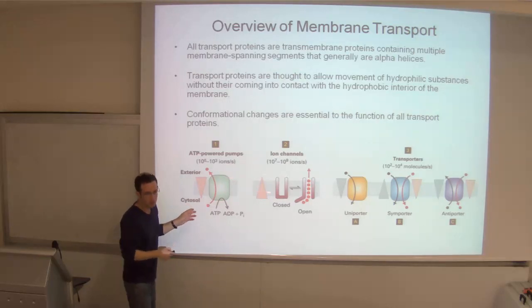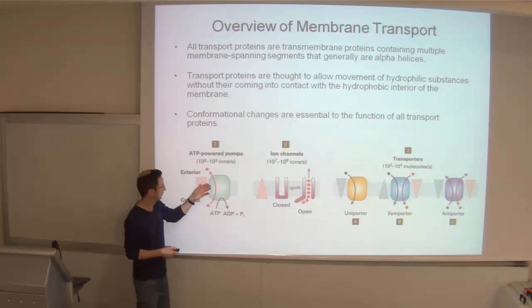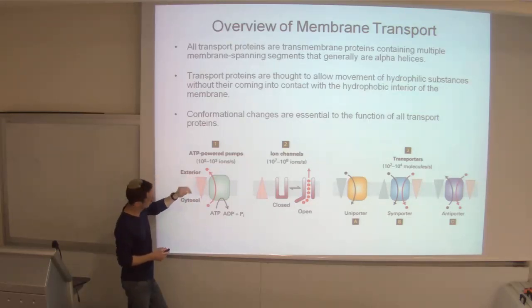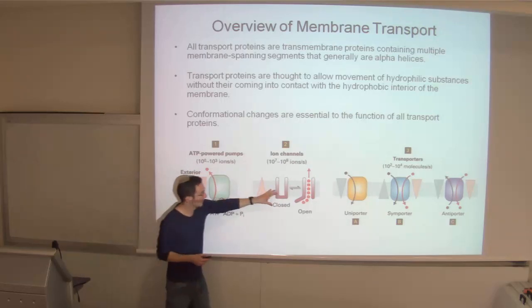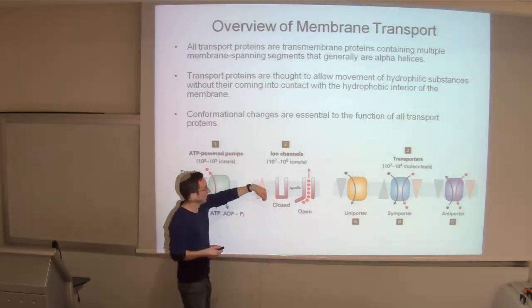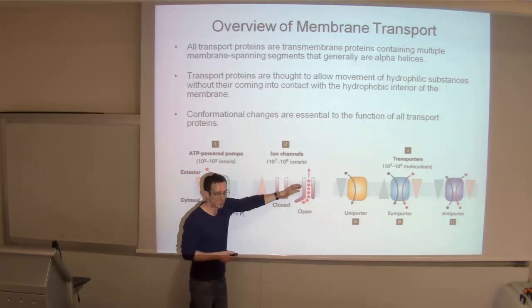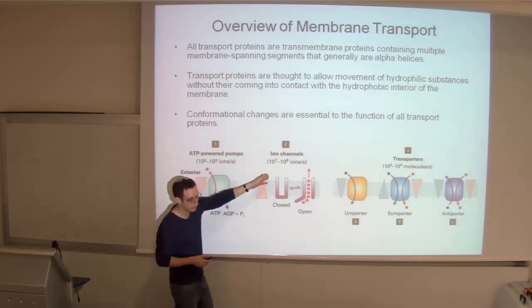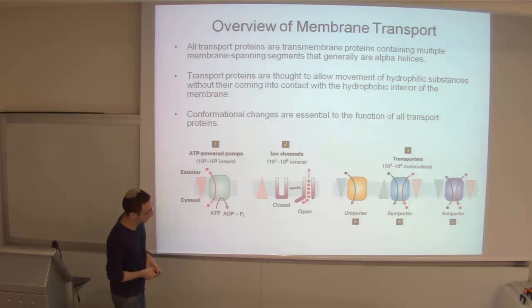And the huge difference between these two is mainly because each cycle of action of this protein, each transport round, equals the transport of just a single or just a few molecules. As opposed to this case, in which a gate is opened and then lots of ions can pass through it. So here, as opposed to here, each opening equals transition of lots of ions, and that's why the rate is so much higher. And somewhere in the middle we find transporters that can deliver something between 100 and 10 to the power of 4 molecules per second.